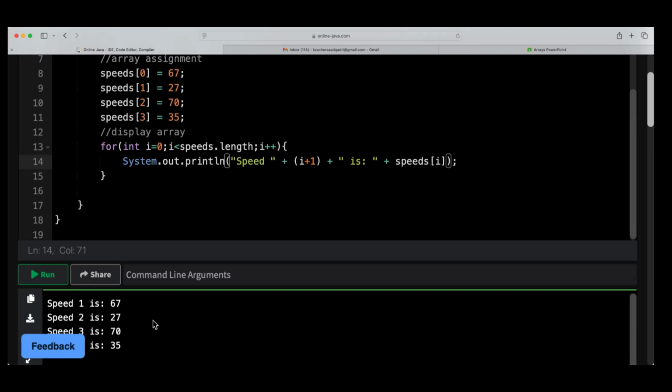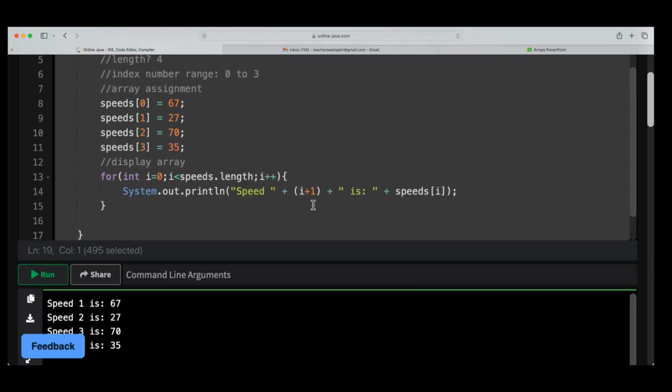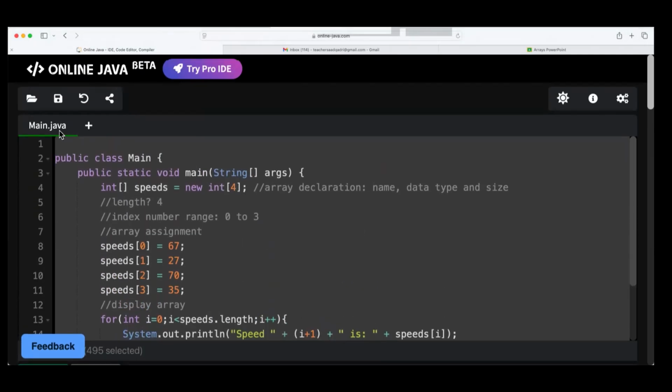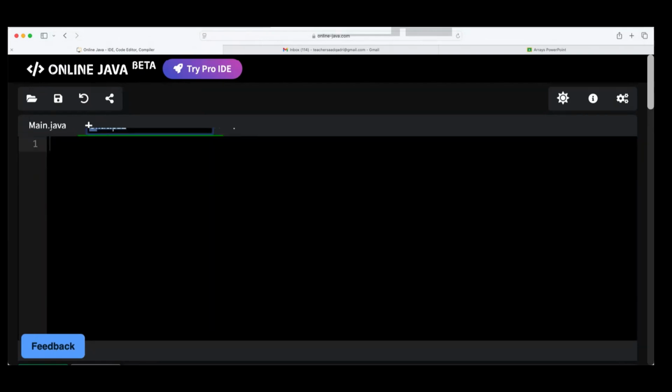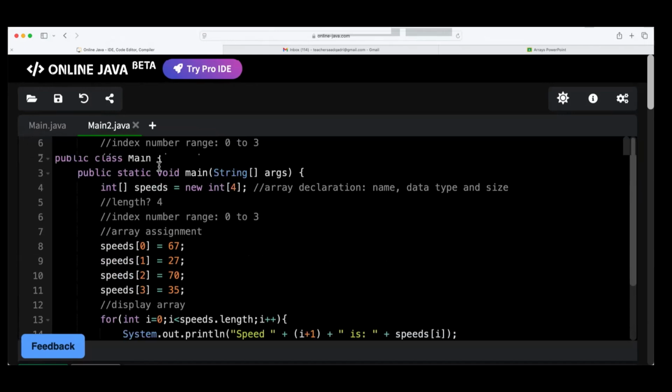Okay. Now, let's copy everything that we wrote here and go and hit the plus sign and create main2.java. Paste everything that you copied. Change the class name.